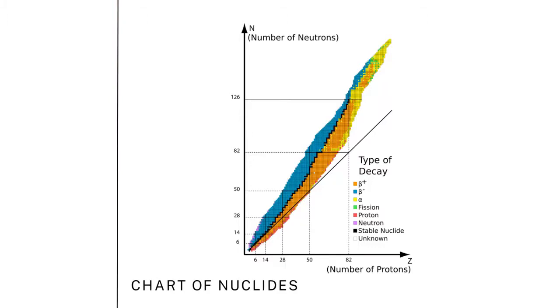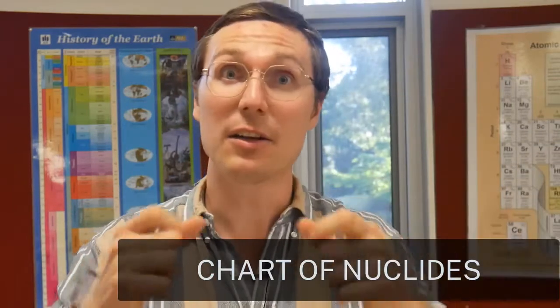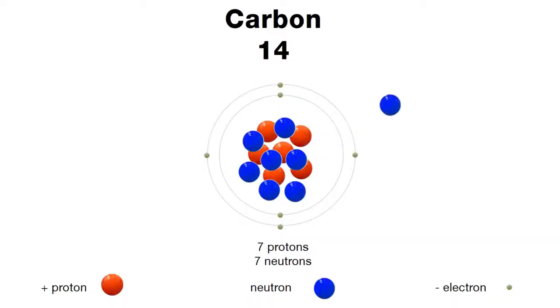So we said that different isotopes have different numbers of neutrons in their nuclei, but you can't just start throwing in any number of neutrons or taking out any number of neutrons. If you start doing that, the nucleus starts to become unstable. I imagine them as these big wobbly balls and they start to shake themselves apart as the forces that bind them together either start pushing things out or become too weak to hold the entire thing together. And those types of isotopes, those ones that are unable to stay together, are what we call radioisotopes or radioactive isotopes. They're unstable, and when they break apart or eject something, that's what we call decay.